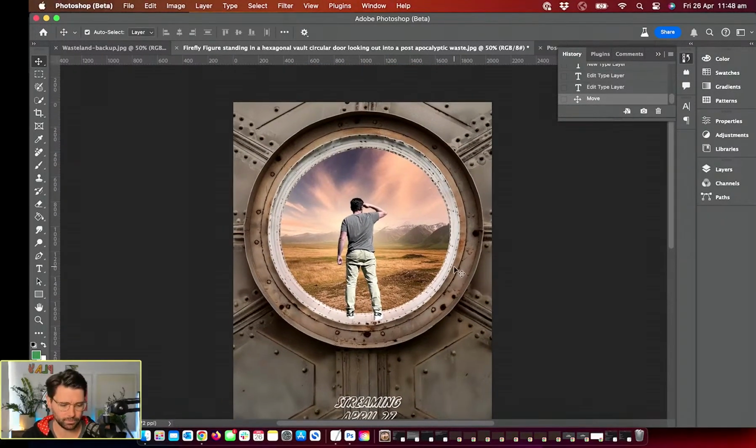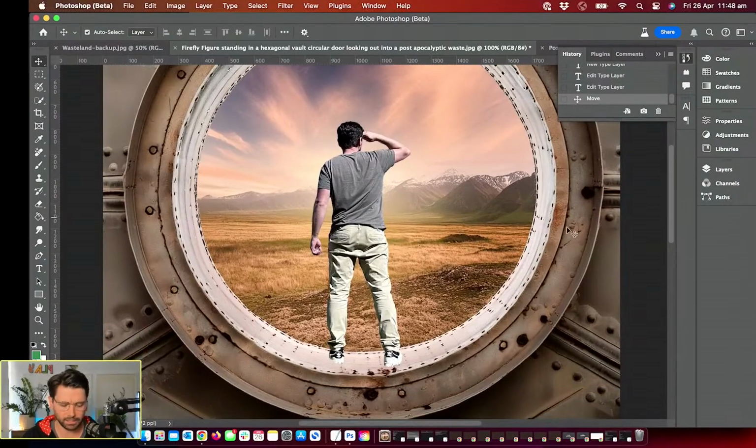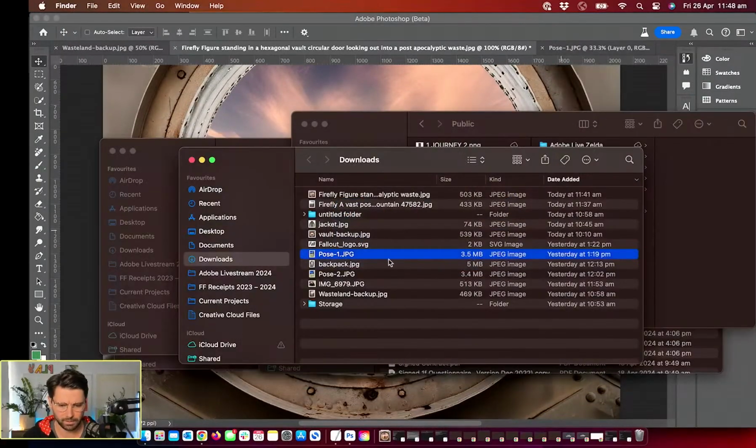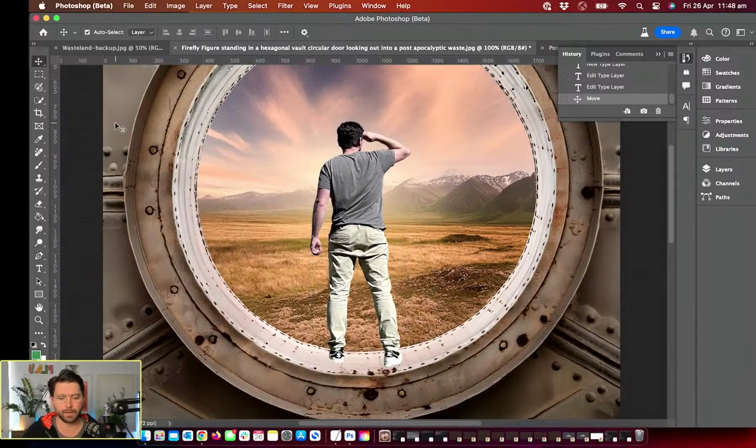Okay, cool. So yes, I actually have something else I want to use as well. I've just taken this in my trademark gray t-shirt, very lazy, shot on my phone. I'm pretty far away. We've cropped in, so it's not great. So we need to make this feel a little bit more apocalyptic. So where's my lasso? Again, I'm lazy. I'm using a laptop and a trackpad. I am not an artist.